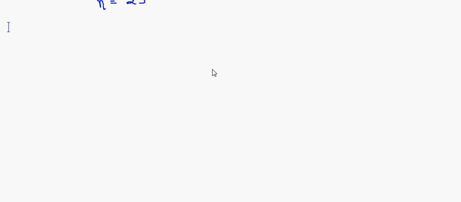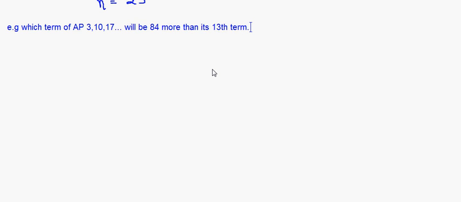Now this is another example and a different type of application of the same formula. Which term of the AP given as 3, 10, 17, and so on, will be 84 more than its 13th term? It doesn't sound complicated. Just a minute, it will take a very easy solution. Here let us understand what it wants.